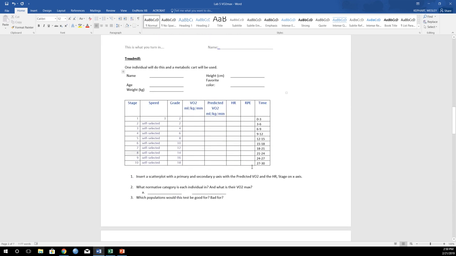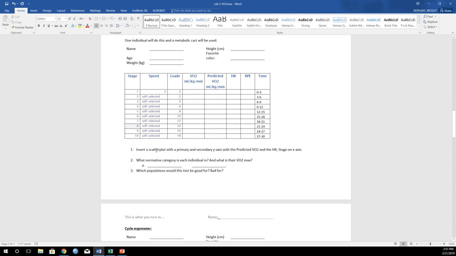Now, what we're going to be doing, this first treadmill protocol, I wanted to go over this with you. At the first stage, you'll just be going 3 miles per hour at a 2% incline, and you'll measure VO2. We're actually going to put a mask on someone and measure it. We'll also predict the VO2, and we'll measure heart rate and ask them their RPE. So that's 0 to 3 minutes, and they will just pick a speed that they want to run at over 5 miles an hour, and we'll just keep on increasing the incline until they can't do it anymore.